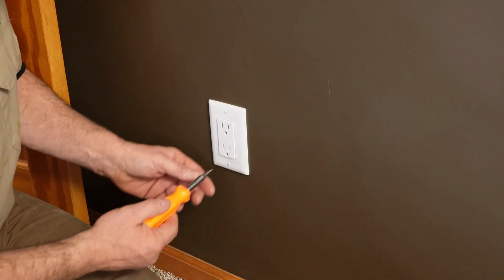And if you don't know how to turn this outlet off, watch my other video. It'll show you a quick and easy way to find it. So we're good to work on it.